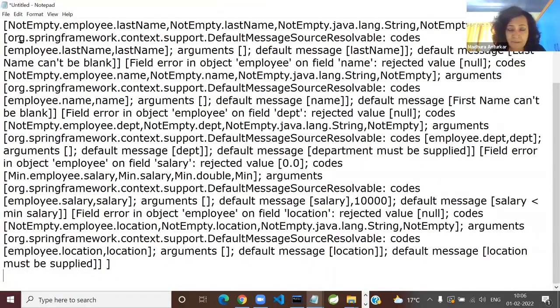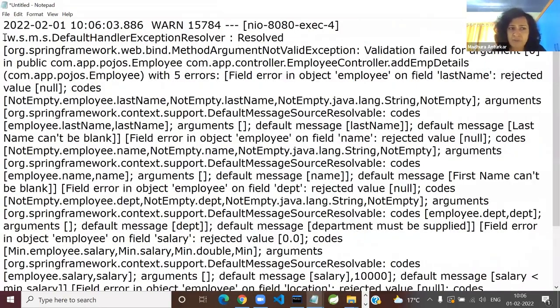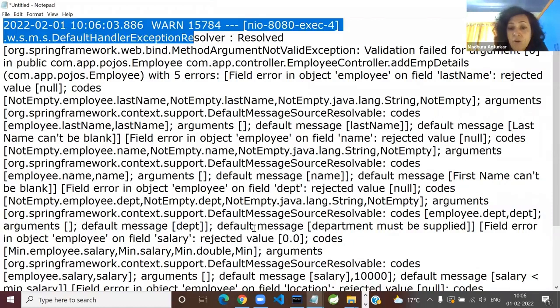On the server side, this is what it has told you. Listen to this carefully. I told you Spring Boot is all about short forms: web service, web MVC, org.springframework, web servlet, message handling, etc. So you read this much and tell me who is handling the exceptions. Your choices are the Spring supplied default exception handler or programmer supplied. Spring or programmer. That is why I say these things.